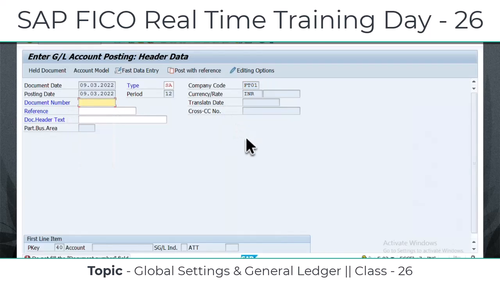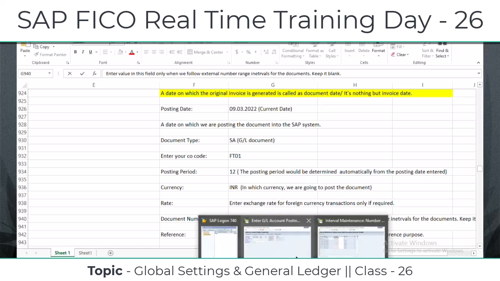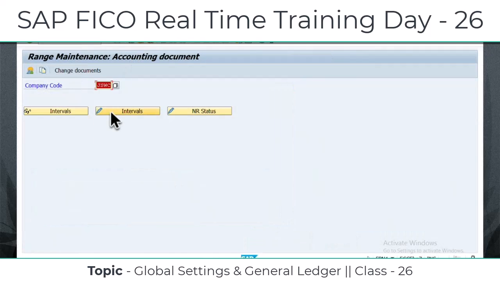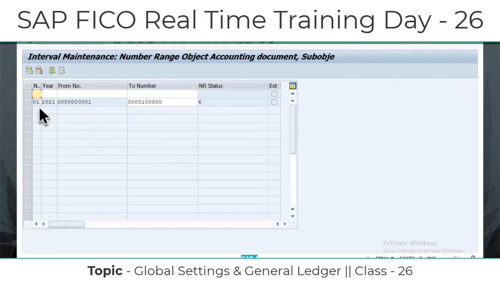In case I follow external series, for example, see here, what is my company code? FT01, and here next number, for example 2021, 1 lakh 1 to 2 lakh.